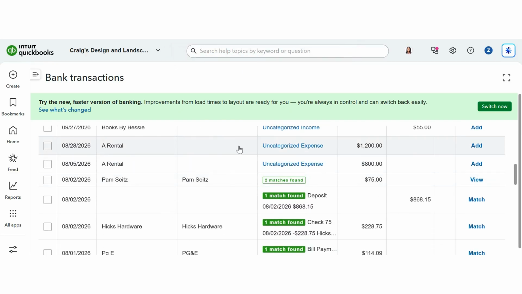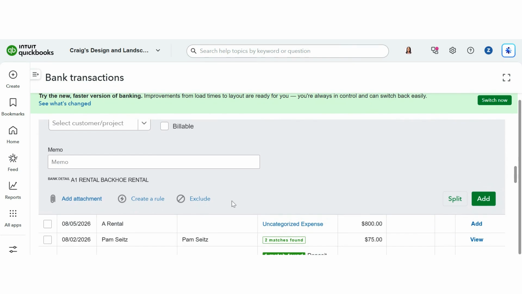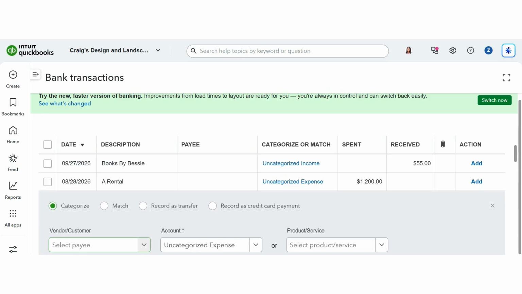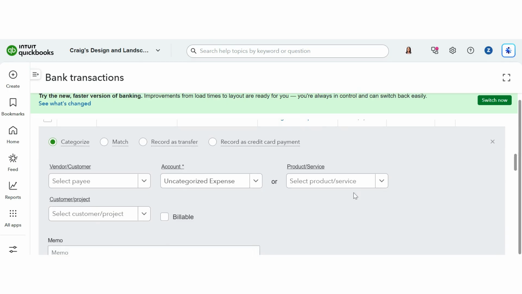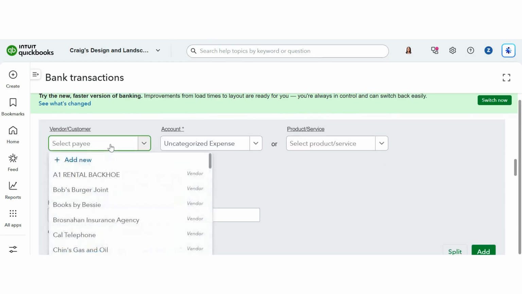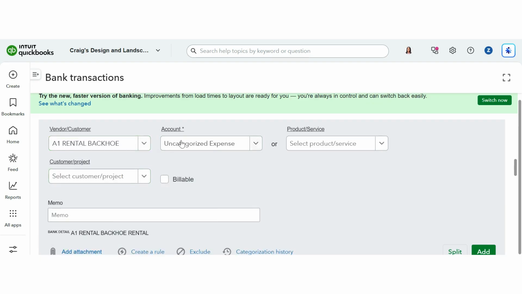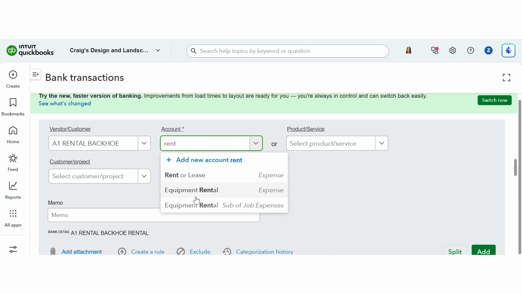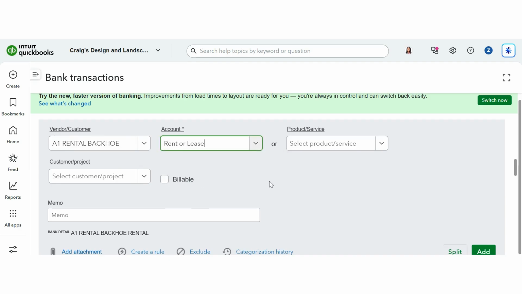Another is a 1200. It is also from the same payee, but this is an expense, a spent amount. So we also record it under the same payee name, rental backhoe, and the category will be the same, rental and lease.